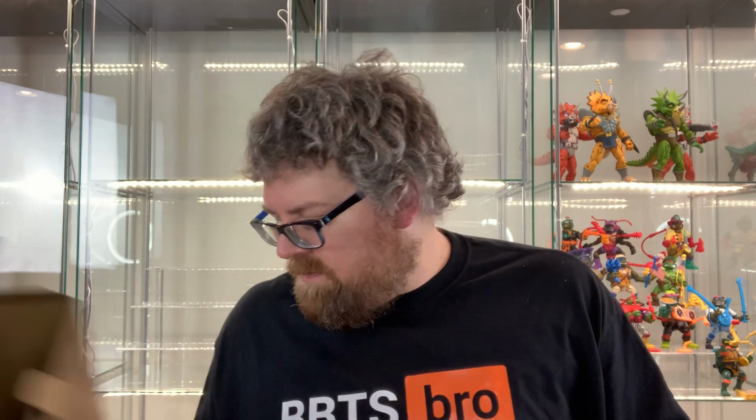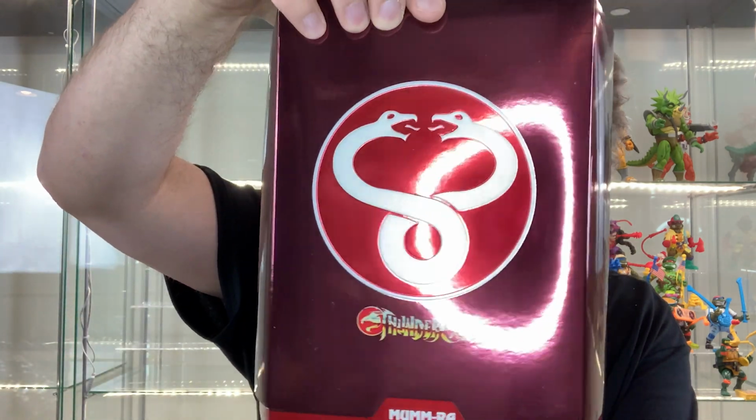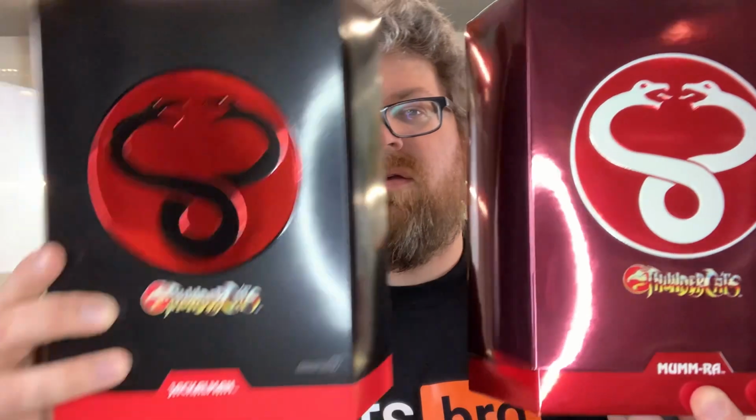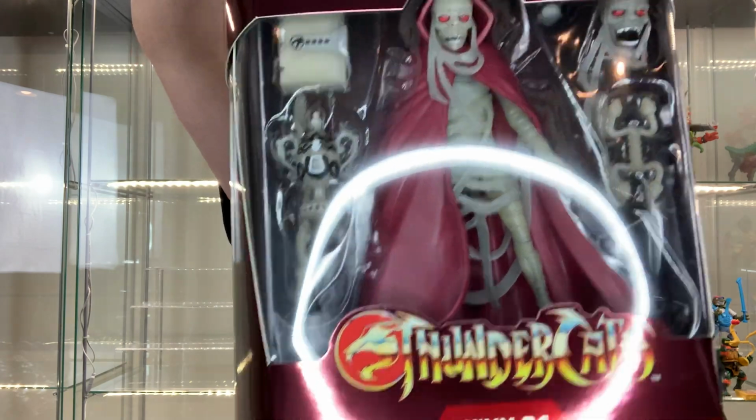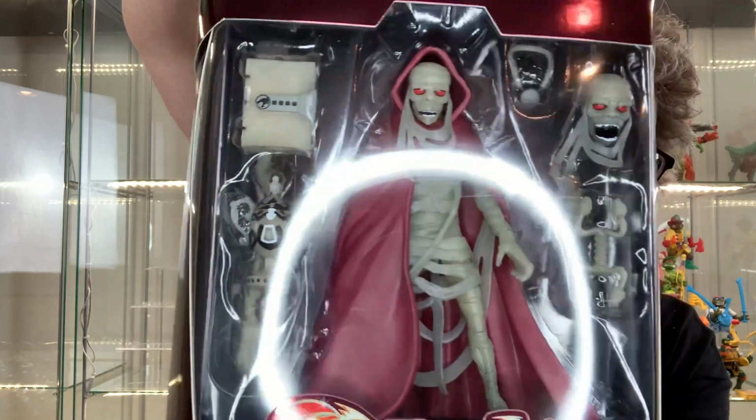All right. This one is the Super 7 Big Bad Toy Store exclusive glow-in-the-dark Mumra. And this one you can tell already is special because the outer slipcase here is like a metallic purple compared to the matte black. And we pull the slip cover off, and there he is, glow-in-the-dark Mumra. Looking like he's ready to just light the room up when the lights go out.